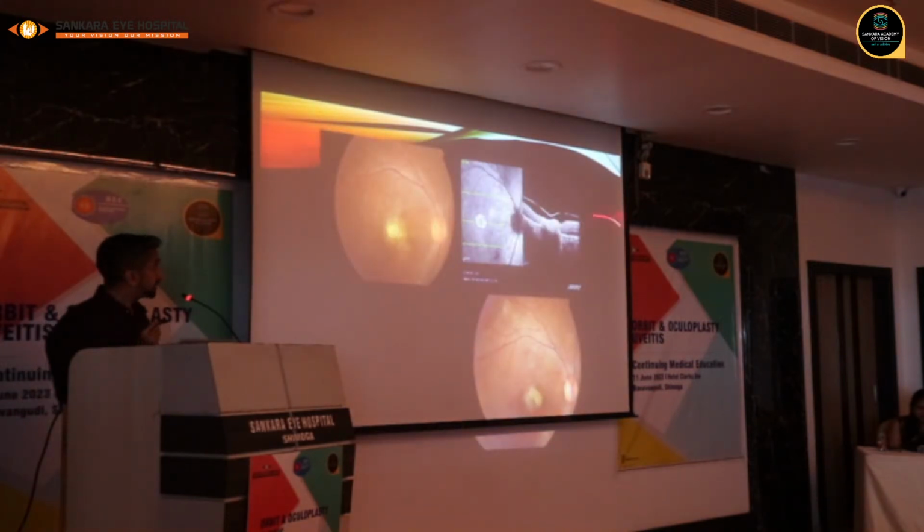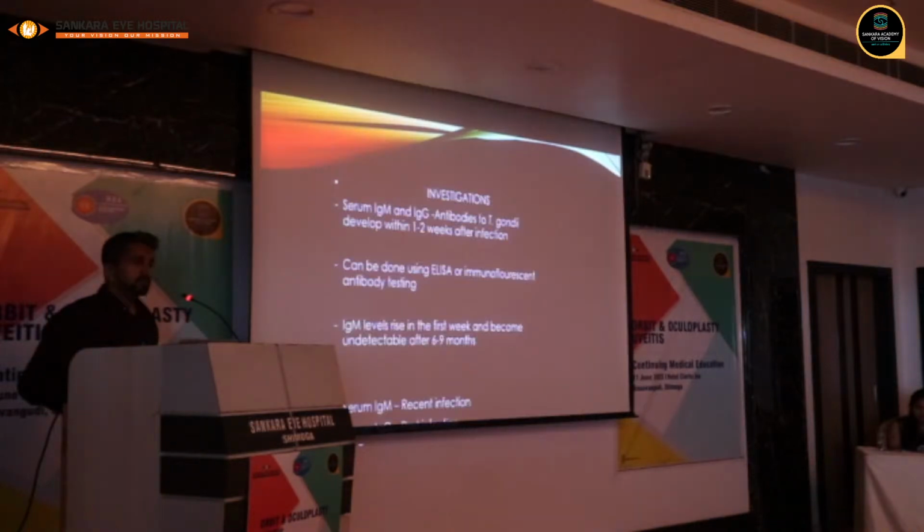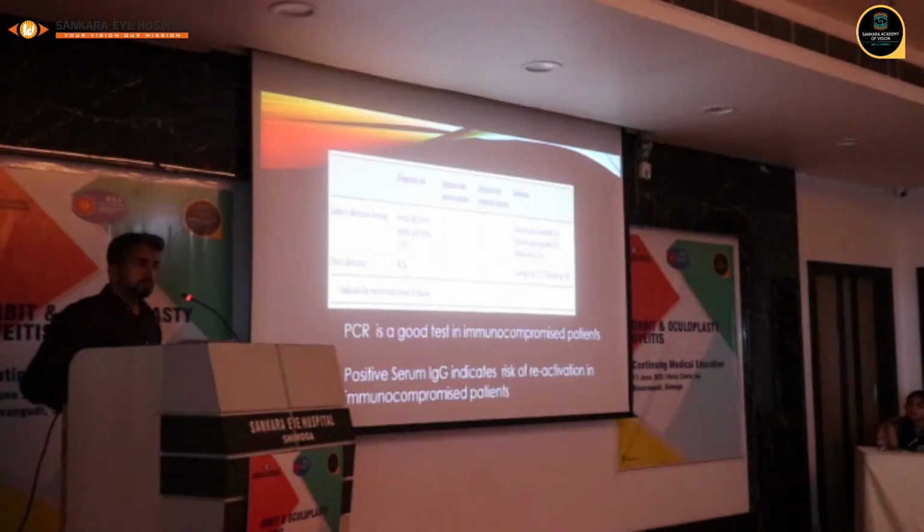This is another patient. Post retinitis, the lesion has healed very nicely. This is toxoplasma retinitis post treatment. For investigations, normally you can do an IgM and IgG for antibody to toxoplasma. Serum IgM elevated levels indicate a recent infection, whereas IgG indicates a past infection. In immunocompromised or HIV patients, serology may be negative. In these patients, it's a good idea to do a PCR, take a tap and do a PCR. So you may find it to be positive in case you're suspecting.